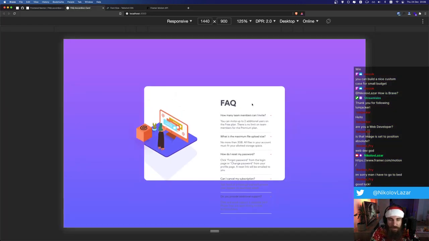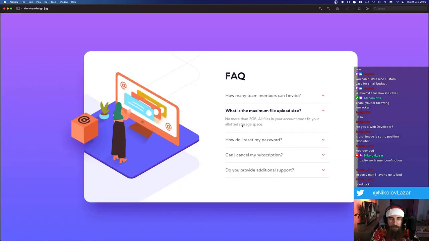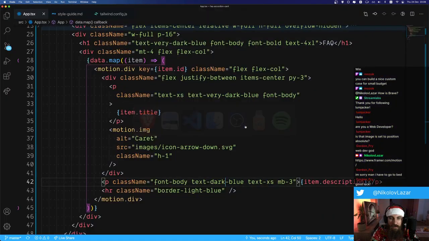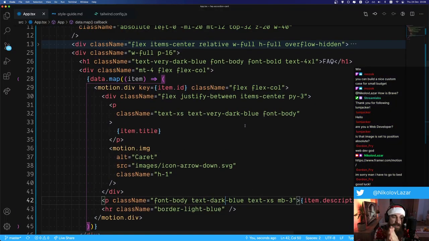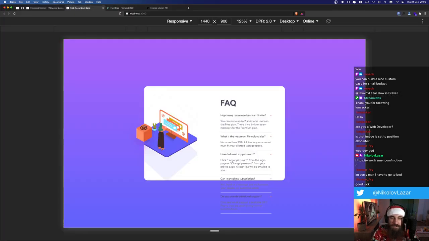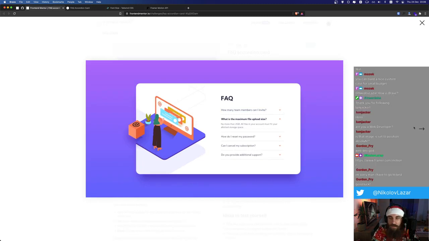So now, since we have everything, first what we can do to warm up with Framer Motion is, for example, when we hover on this div, we want to change the text color to be red, as we can see here.